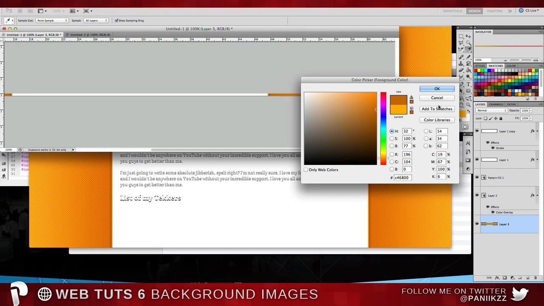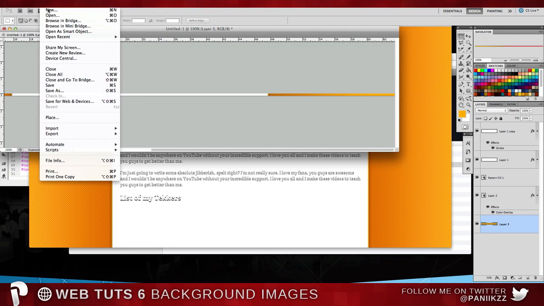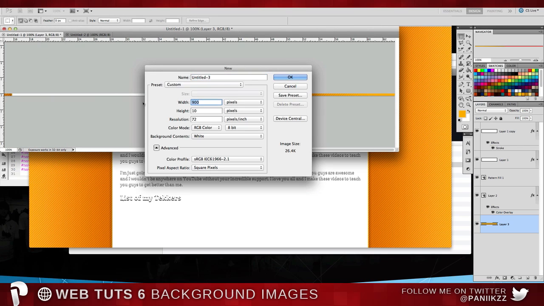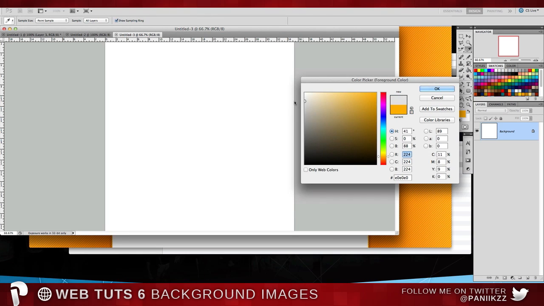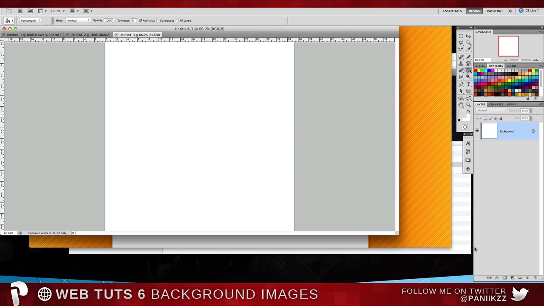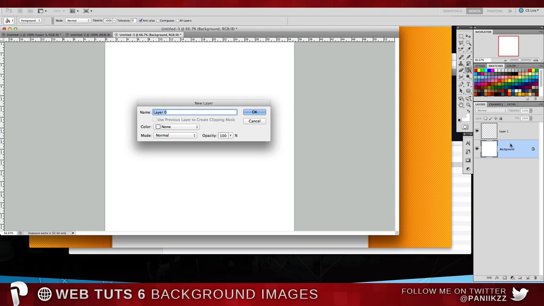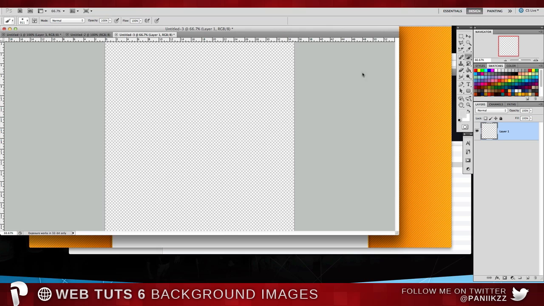Something quite simple. So we go to File, New, and we know our background's about 900 wide, so we're going to make it just a bit bigger than that. So 1000, and then the same height as well. And what we're going to want to do is come across and grab just a grey, and find the middle by dragging two rulers, one from the top, one from the bottom.